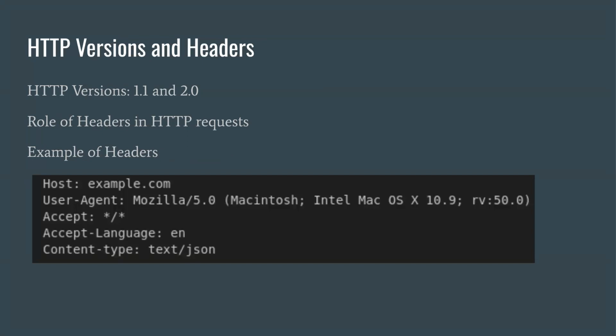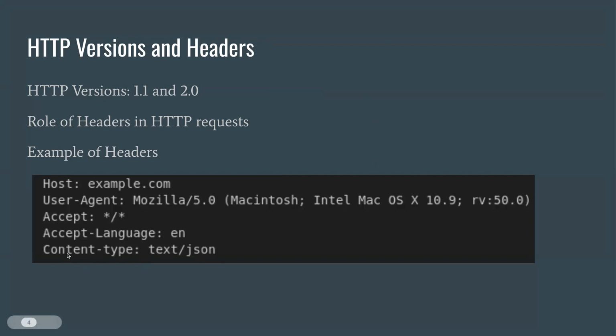So HTTP versions and headers. There are multiple versions of HTTP, with 1.1 and 2.0 being the most used. Headers in HTTP requests play a crucial role in providing additional information about the request and the client making it. For example, headers can specify the type of content being requested.